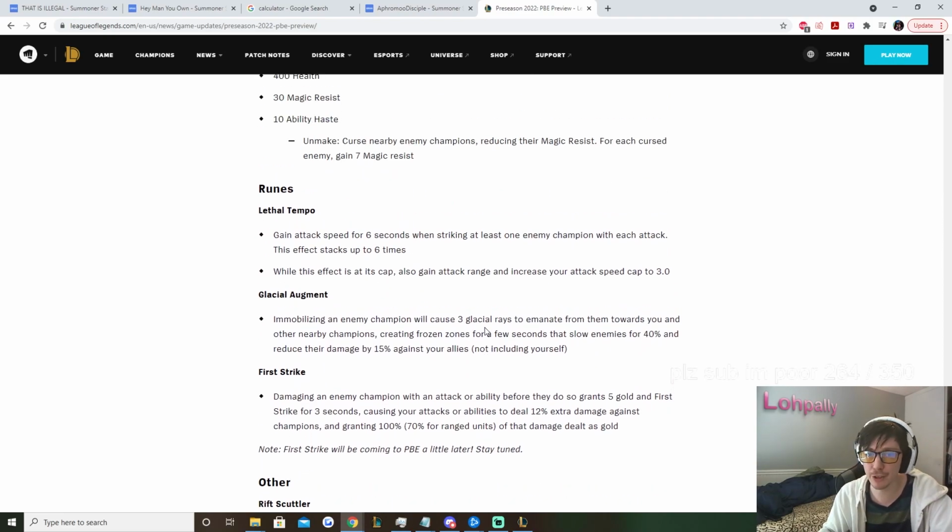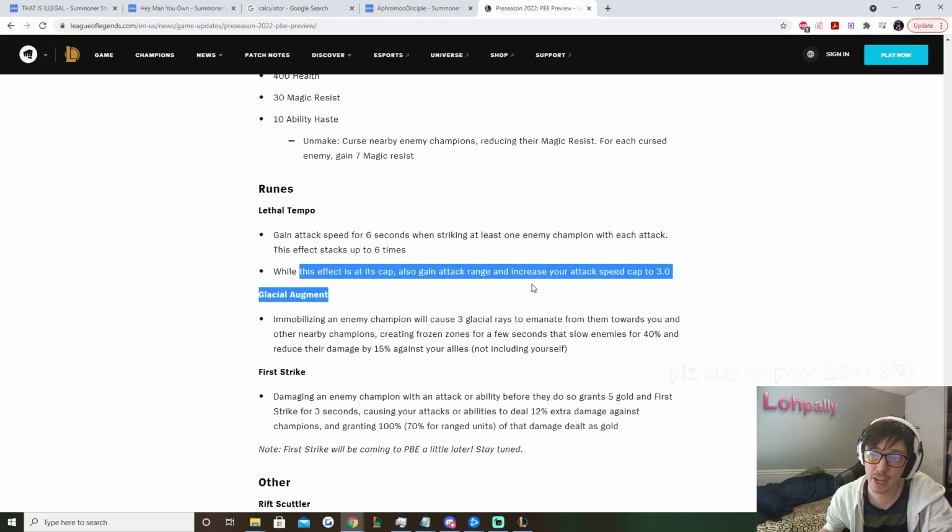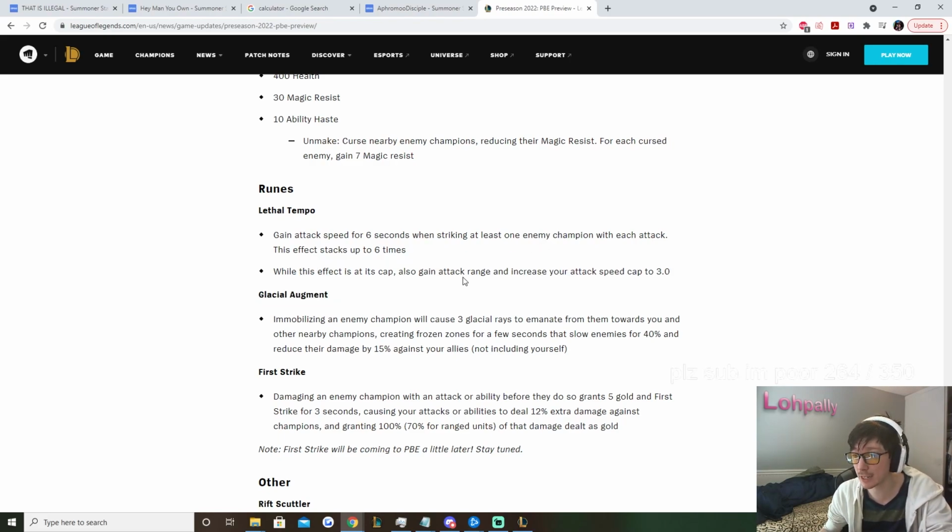All right, so we're going over the final hump, guys. The final hump, which is our runes. So, Lethal Tempo. Gain attack speed for 6 seconds when striking at least one enemy with each attack. This effect stacks up to 6 times. Okay, cool. So it's a ramping up attack speed thing. While the effect is capped, also gain attack range and increase your attack cap. Finally, there's a distinguishable difference between Hail of Blades and Lethal Tempo.